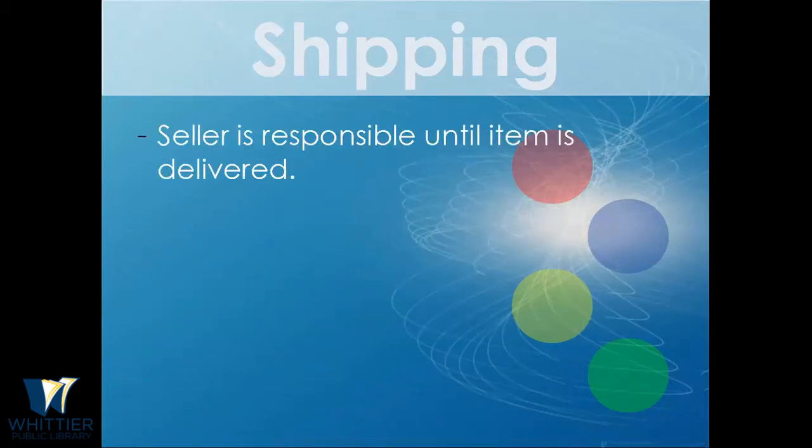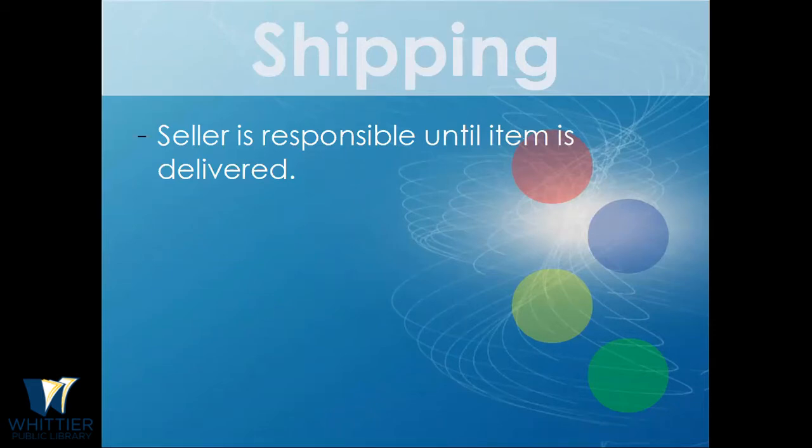Now, it's standard that the seller is responsible until the item is delivered by the carrier. All USPS and FedEx shipments now come with delivery confirmation and tracking, and they will show you where the item is and when it's delivered. Until that delivery confirmation shows up, showing you that item has been delivered to that home, you as the seller are responsible. If it is lost, if it is damaged, you are responsible.